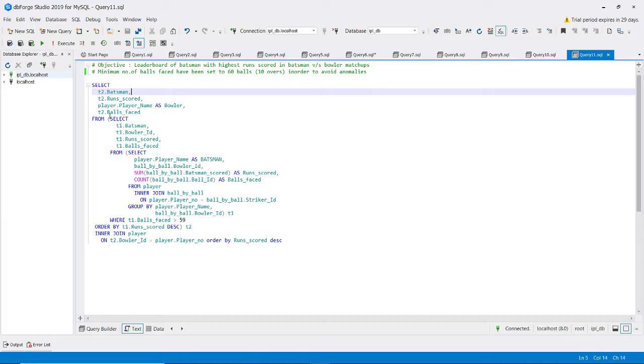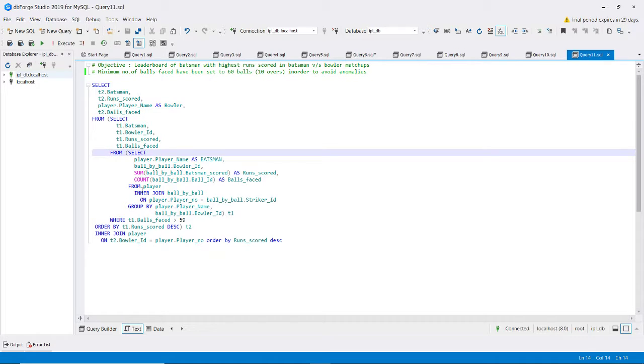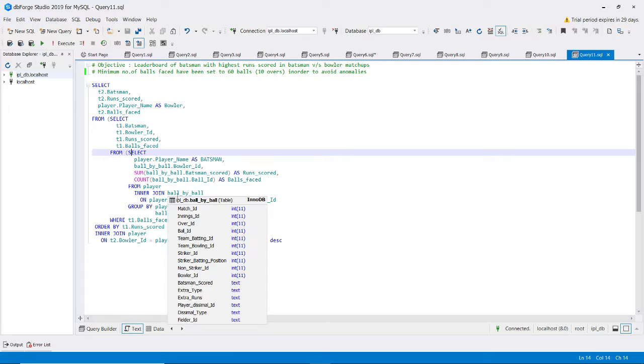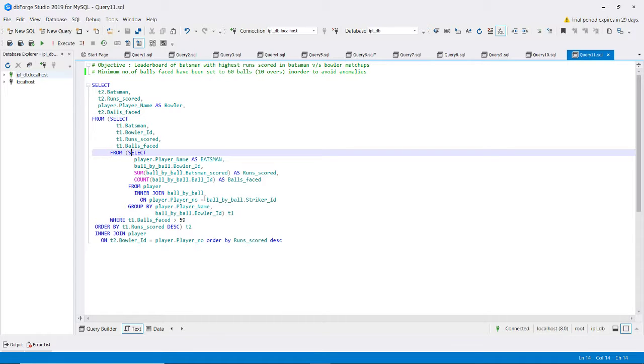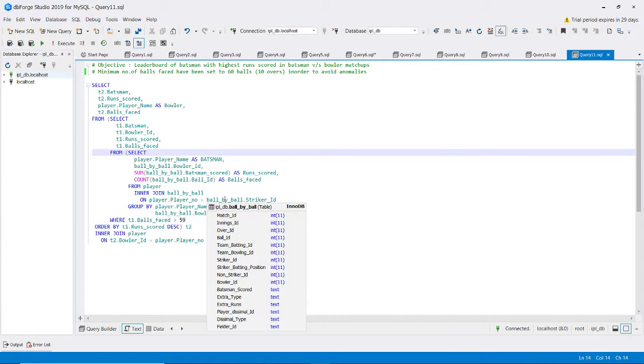So here what you're doing is going in with subqueries to do this. You're looking at the player table and ball by ball, and from this you're saying that the player number in the player table is the same as the striker in ball by ball.